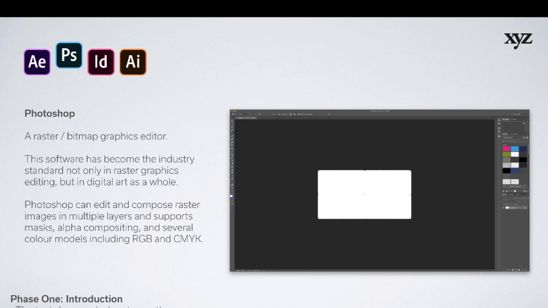Bitmaps are good for photographs because you can very efficiently create very nuanced and highly detailed images, but they're not very good at scaling up. So if you have a bitmap image that is, say, 500 pixels wide, you wouldn't be able to use that on a large format poster, because when you scale it up, you would see the pixels. As opposed to a vector graphic, which, because it's done through mathematical equations, scales up very smoothly and adapts to that size.